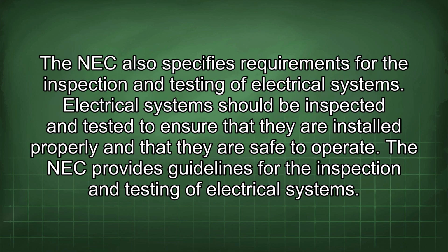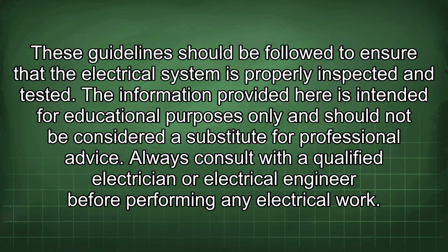The NEC also specifies requirements for the inspection and testing of electrical systems. Electrical systems should be inspected and tested to ensure that they are installed properly and that they are safe to operate. The NEC provides guidelines for the inspection and testing of electrical systems. These guidelines should be followed to ensure that the electrical system is properly inspected and tested.